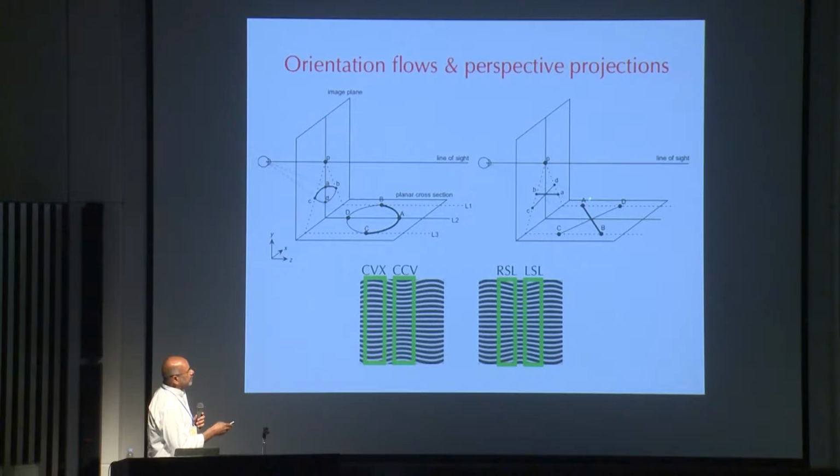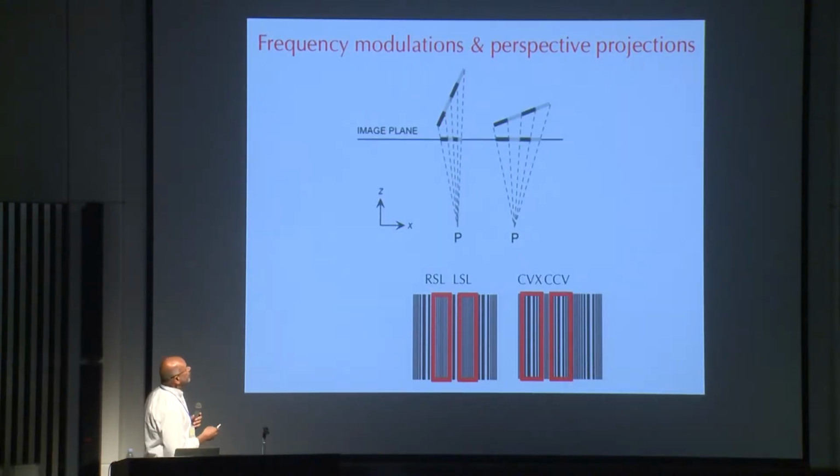Same thing happens when things are slanted away from you, and this is where the right slant and the left slant are. So all of these are separate. So what happens with the frequencies? Well, this is an XZ depiction. So suppose this is the surface, and it's identical here and here, but here it's slanted more with respect to the eye, and here it's slanted less. So now it will project to a shorter area, and this will project to a longer area. So the frequency will be higher here and lower here. So the more frontoparallel it is, whether it's convex or concave, the lower the frequency, and the slants, because they're more slanted, are higher frequency.